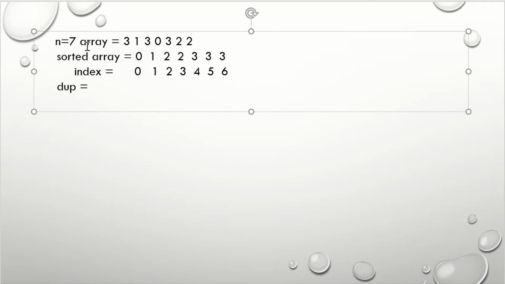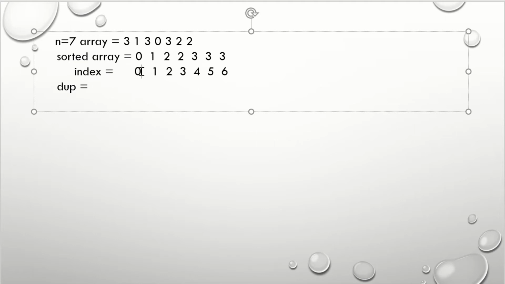The logic is very simple. We are going to check this value and this value, whether they are the same or not. If they are equal, we jump to the next and check whether these two are equal. If these are the same, nothing changes.